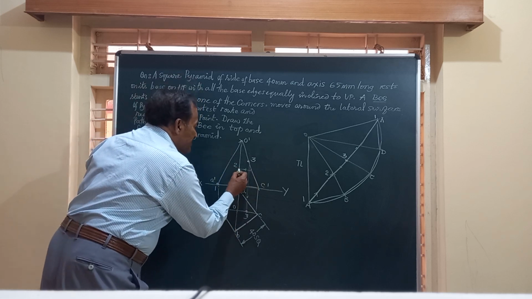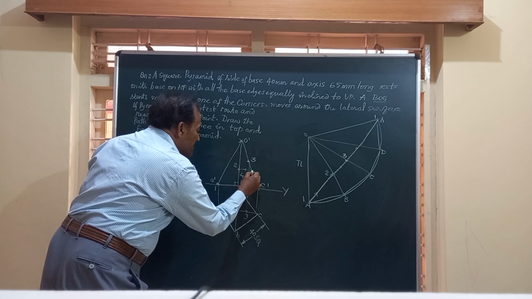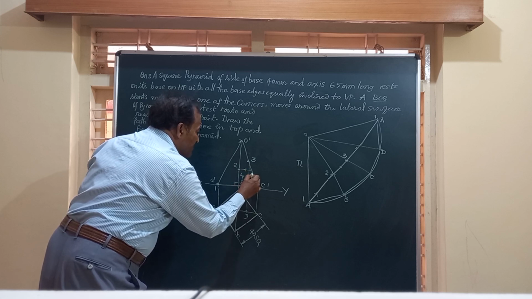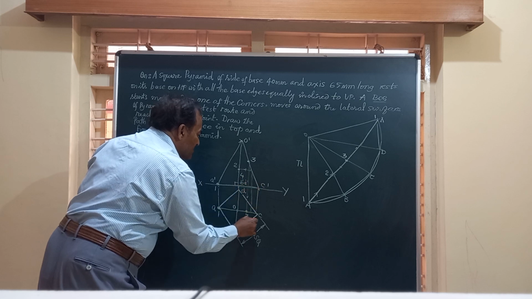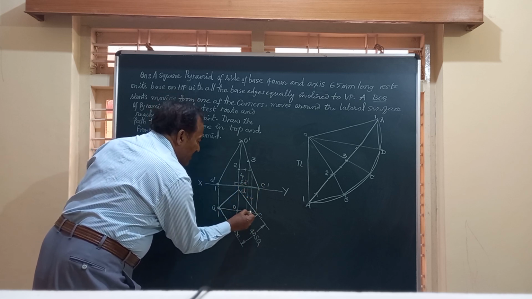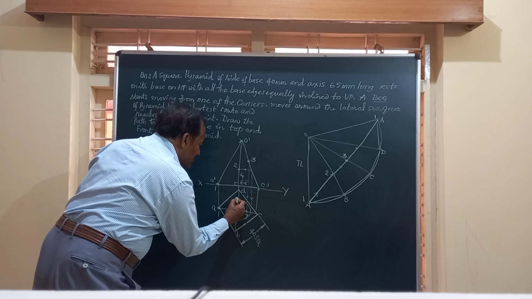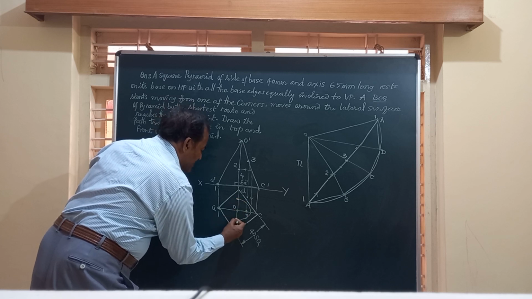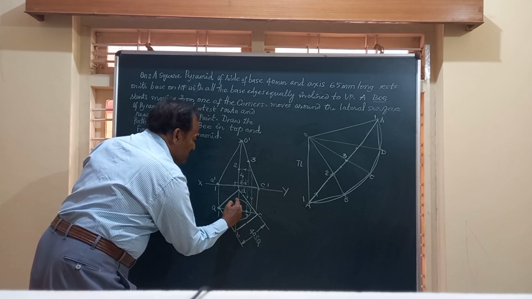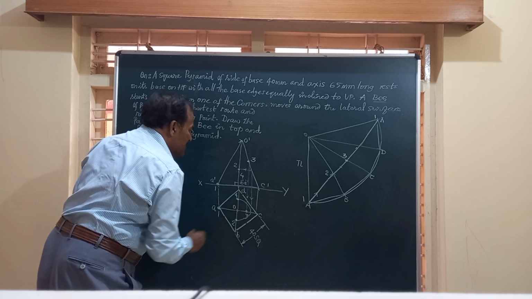So from here, friends, I will just move that point 2 to this. Draw a vertical line from there. Somewhere here it will touch. Taking O as center and that point distance as radius, I am going to draw an arc on both the sides. So this is going to be point 2 on OB and 4 on OD. We got all the 4 points here.